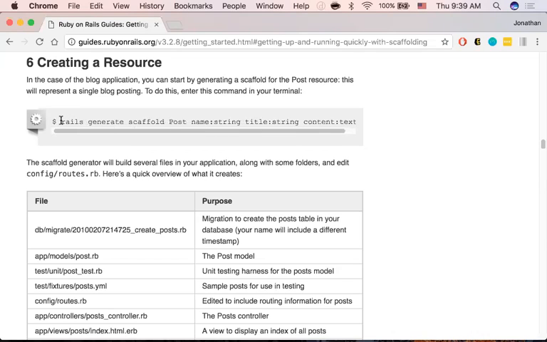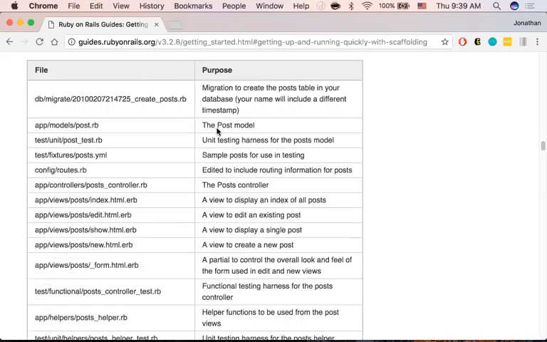Now, I didn't really want to show this, but I didn't want to belabor the point and build a CRUD app from scratch because it takes a little more time than I want. So there is something built in called scaffold, which would essentially generate an entire CRUD app for you in one command. Now, this is a dangerous thing to show because I know a lot of people are just going to be super lazy and do that instead. But you can see what happens here.